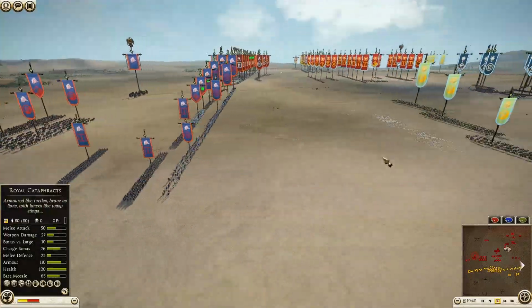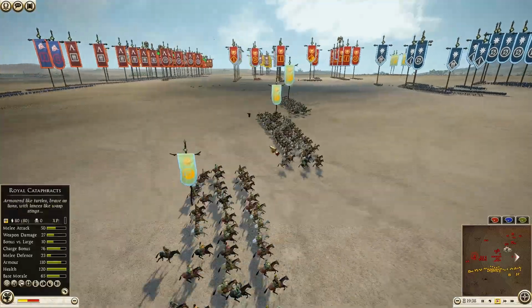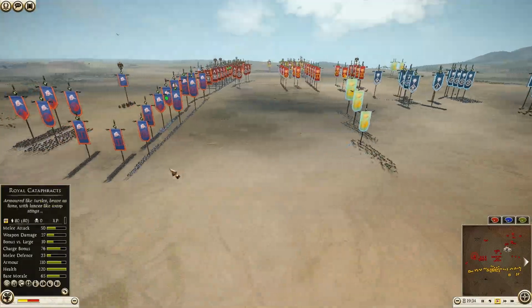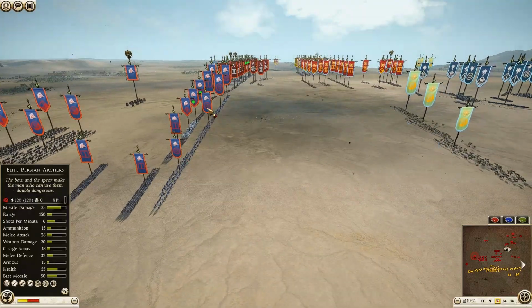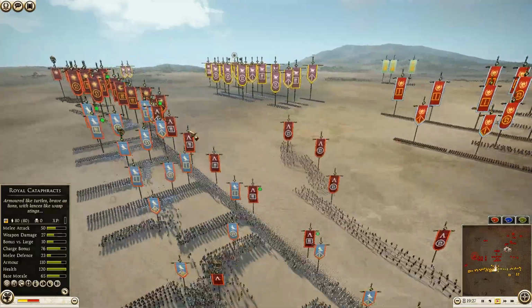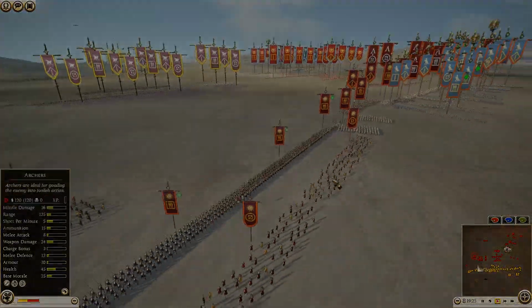But all right, we got the elite Persian archers trading back and forth with the Amazonian riders. Looks like they got away unscathed. Yes, they did get away unscathed for now. The elite Persian archers actually took a couple of losses. That unit did lose 4. But all right, guys, there you go. Army comps out of the way, and let's get ready for the beginning of this battle.